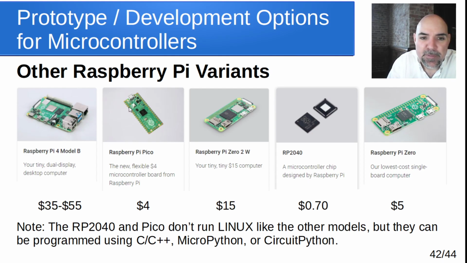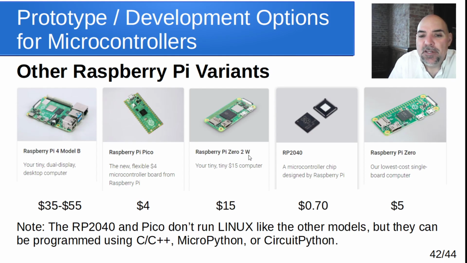But here's a Raspberry Pi Pico, much smaller. This is a $4 board, but it has a very powerful chip on that, but it does not have a full operating system like the other one. This one's more like the Arduino that you write your code and compile it and then upload it to that. But again, this is I think a 1 gigahertz chip or something on there, so very powerful for $4.